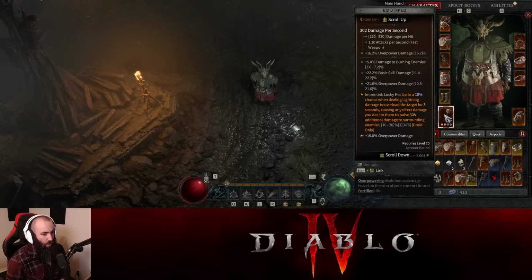And so what we've actually been using, we've been going a one-hander for our lightning build. The reason for this is so that we get an additional aspect power, and so that we have faster attacks with our Storm Strike in order to get more of these lightning procs rolling.